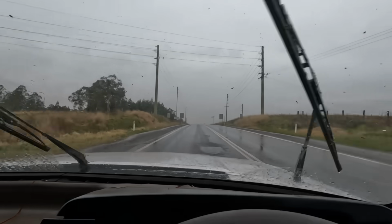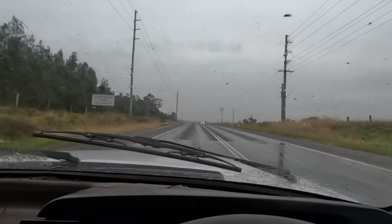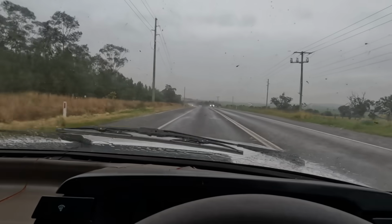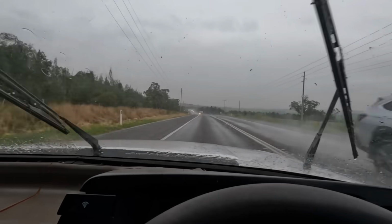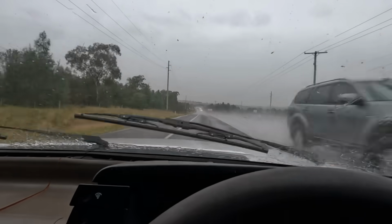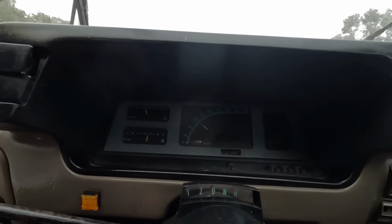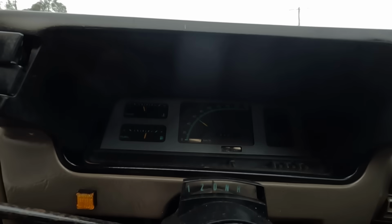This thing is good. Bit of open road. I think it's starting to foul a plug. I can just feel it start to miss a little bit. I think it's fouling a plug, so I'm going to do what the old guys used to do and give it a good run. I'll stretch his legs a bit. The speedo is now stuck at 60. There is no way I'm still doing 60.